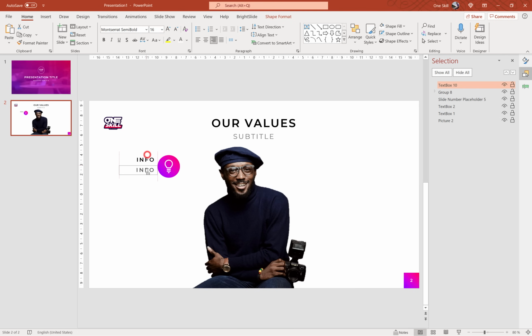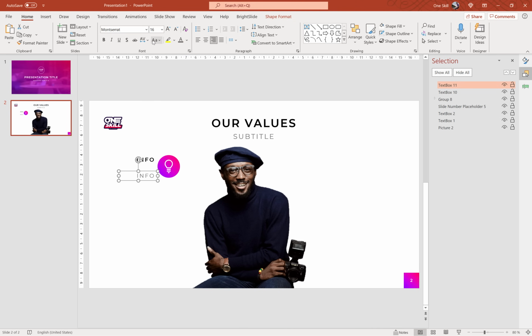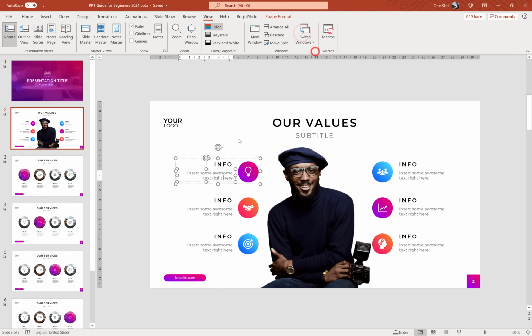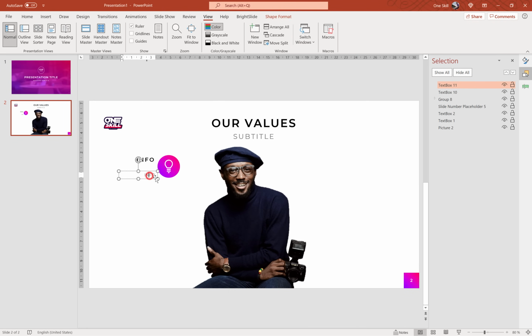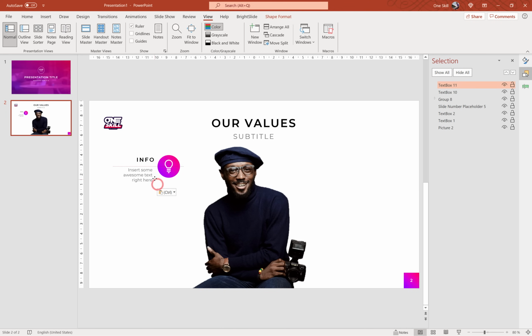Alright, and now we can just use the shortcut Ctrl Shift to make a quick copy. And now let's create one more smaller text box. And this time let's use a different font color just for fun. And let's set the letter spacing to normal. Alright, and let's reduce the font size for this second text box to 12. And now let me quickly copy this text and let's just paste it to our slide to save some time. Let's select everything and let's paste in the new text. And now let me adjust the position of this second text box.